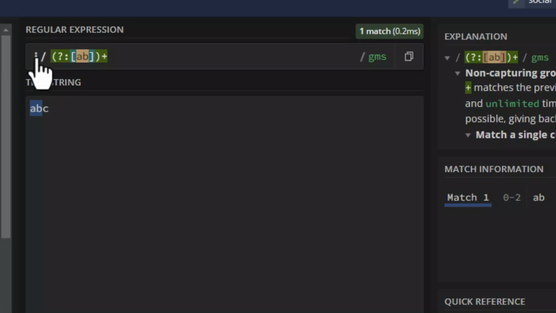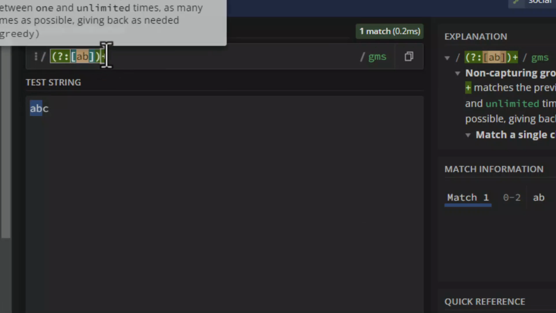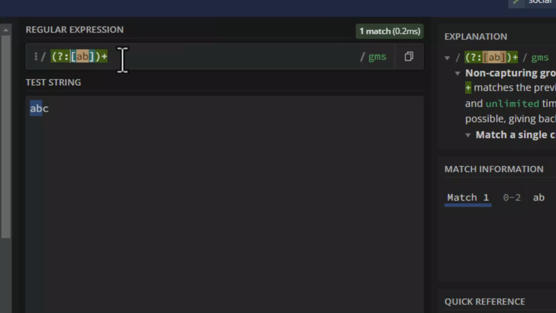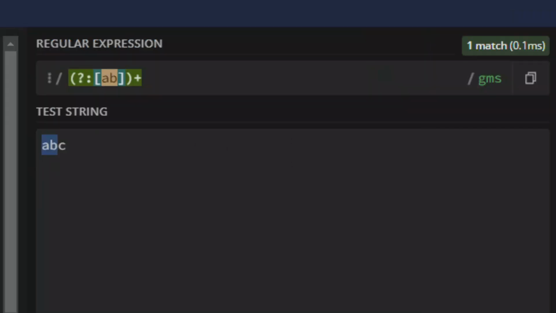It is just applying the quantifier. It is still applying the quantifier on the group, but it is a non-capturing group now, and there's no value captured or processed. So let's go over another example to make the point clear. Let's say we are trying to write a regex which matches image file names with different extensions.